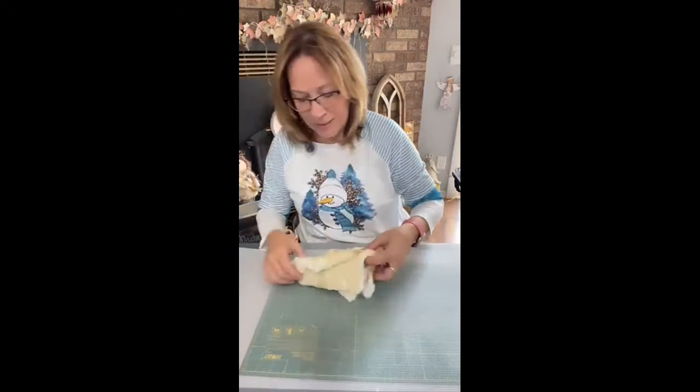All right, then that's our hat. Okay, and then I've got this length. So make sure it's just going to go around that hat without pulling on it. All right, and I'm going to go right along this edge. I'm getting all the fur on here. And the reason why I like using this glue also is it doesn't get that stiffness like you get with hot glue. It doesn't get that.